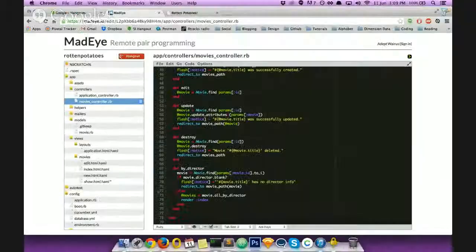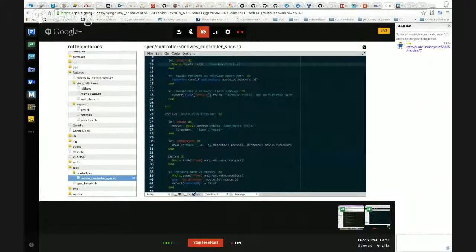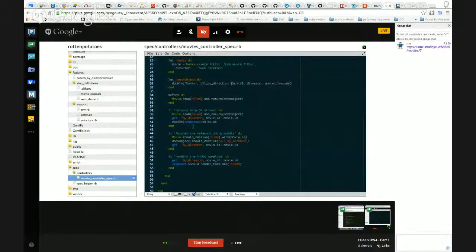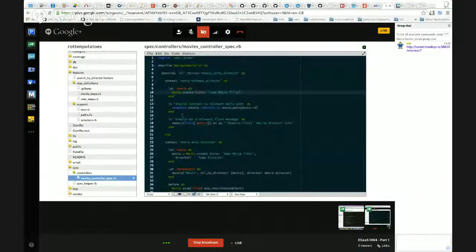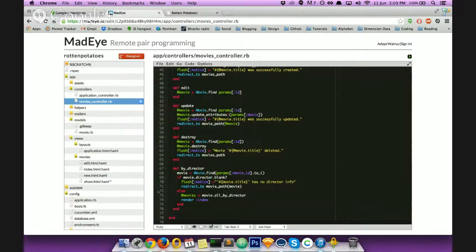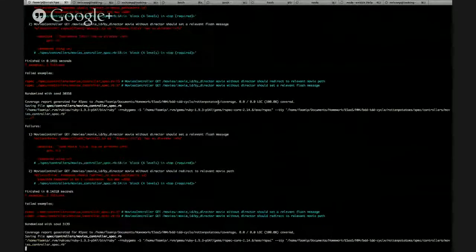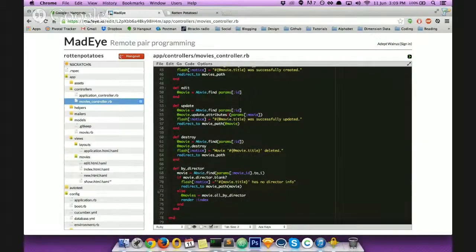Because we've got this mock object here, it's only getting called 3 times. We have 3 specs in here, and it runs on all 3 of these. So there's no specs running in this one. Here we create a movie. Could that be a problem, I wonder? No.